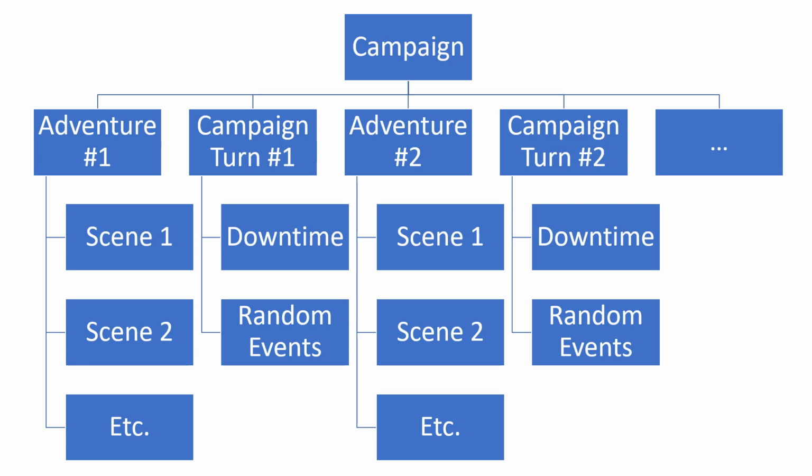So the idea of the Gemulator is that you have a campaign that is composed of those two elements that alternate. You take an adventure, then you have a campaign turn composed of downtime and random events. Have another adventure, then more downtime, more random events, and you continue going until the campaign is completed, as you have either satisfied the campaign goal or you have failed to satisfy the campaign goal in the number of adventures that have been laid out by the Gemulator.